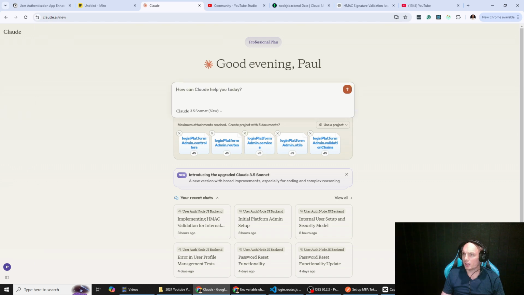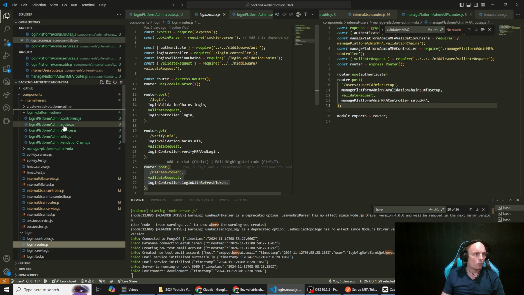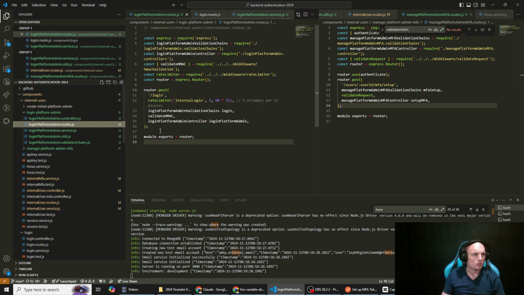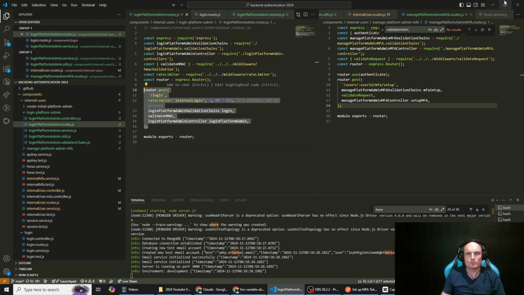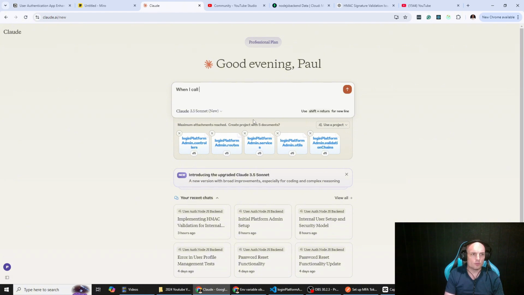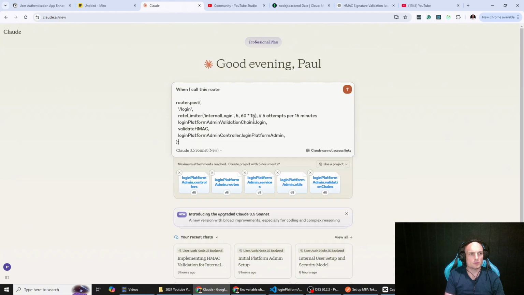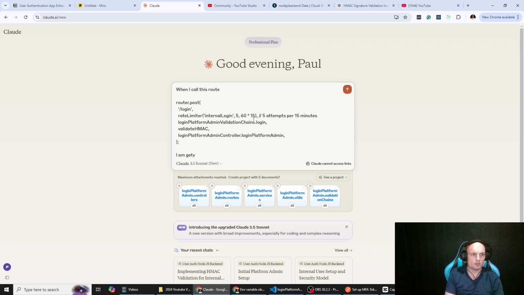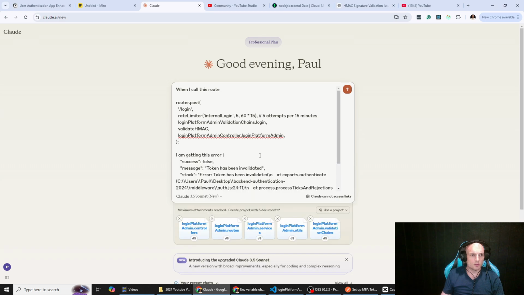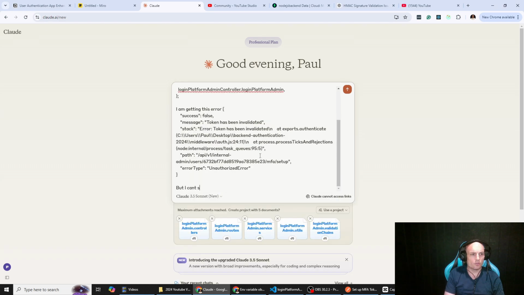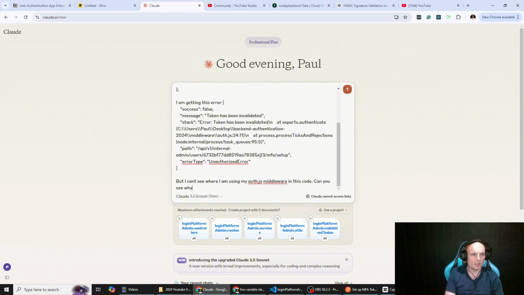Okay, and I'm going to say, when I call this route, I am getting this error, but I can't see where I am using my auth.js middleware in this code. Can you see why I might be getting this error?